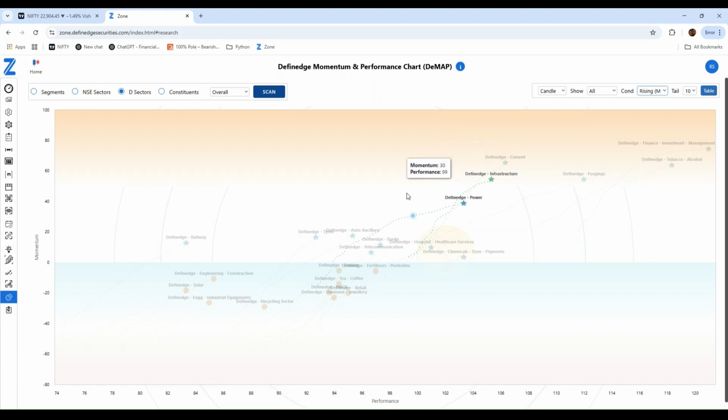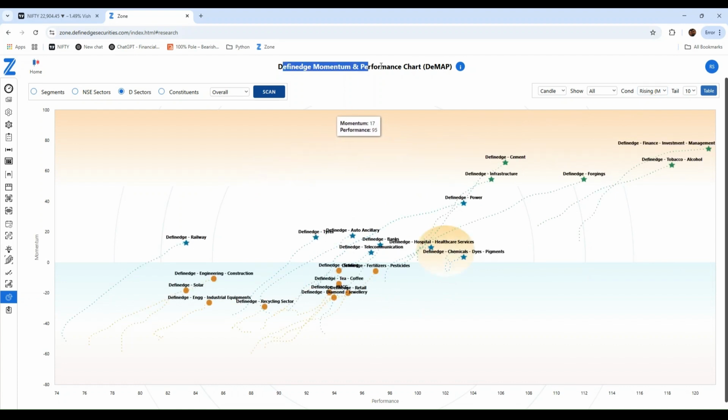There is relative strength involved in this, there is an overall sector analysis involved in this. It depends on how you use it and what kind of information you're looking for. Both are similar, eventually the base is the same. It's the sectors that we're looking at. It can be NSE and Define Edge sectors, or in this case only Define Edge sectors that we've picked.